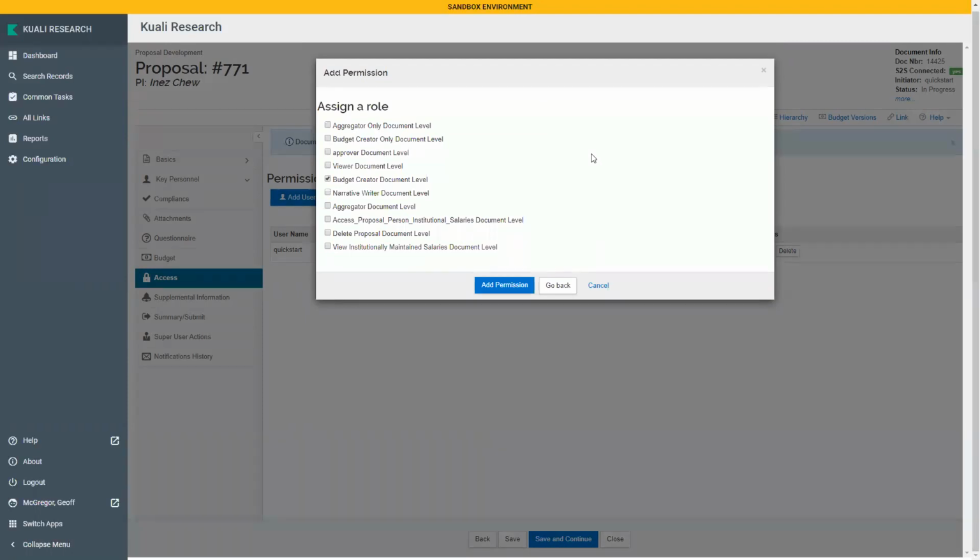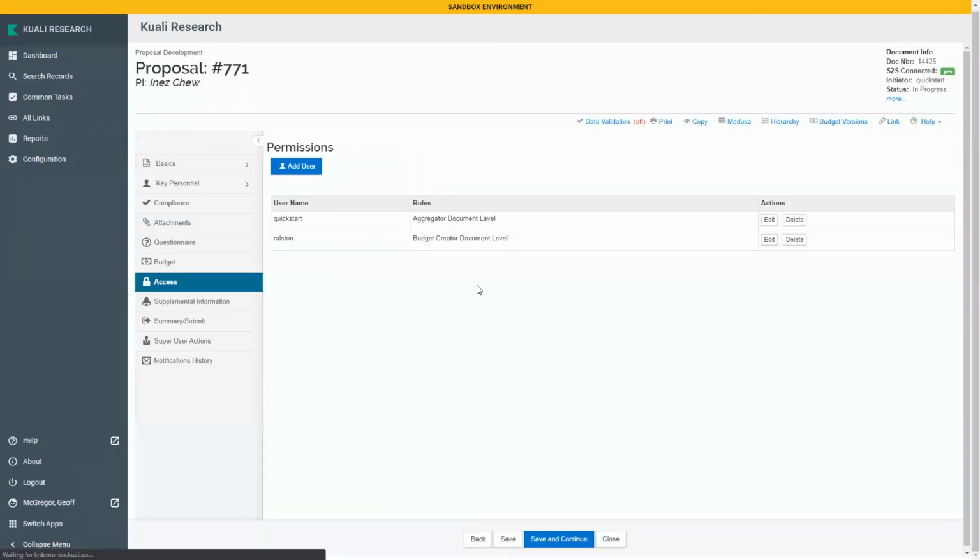These roles can also be narrowed down and made inactive if they don't necessarily apply for your particular institution's implementation. So this can be streamlined to help make things easier for your users. We're going to add this permission. And now Damon Ralston can get in and see the proposal, and he can create budgets or edit budgets in this particular proposal. The next area that we're going to look at is supplemental information.